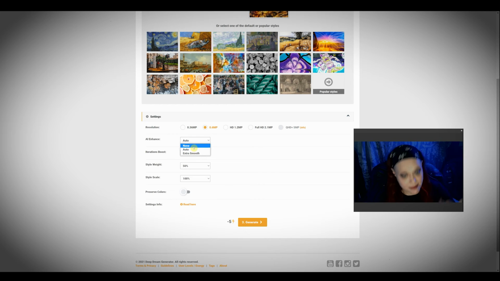None does its own thing, and I can't really give you an exact example without you seeing it because it depends on a lot of things. Extra smooth makes things look silky. It smooths out edges, enhances certain details and takes away from certain details depending on your image and style. Either way, it has a really cool look to it. But today, the examples I'm going to show you are the medium enhancement and the no enhancement.